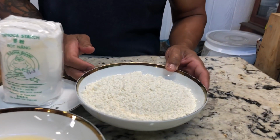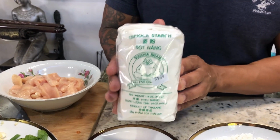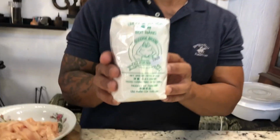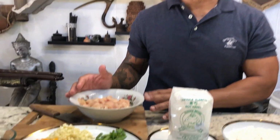And flour, any fried chicken flour will work, okay? And you need tapioca starch. I pre-mixed this already, so what I did is I used half and half. So for example, if you need half a cup of fried chicken flour, you also need half a cup of tapioca starch. Okay, depends on how much chicken you have. So once again, half fried chicken flour and half tapioca starch.